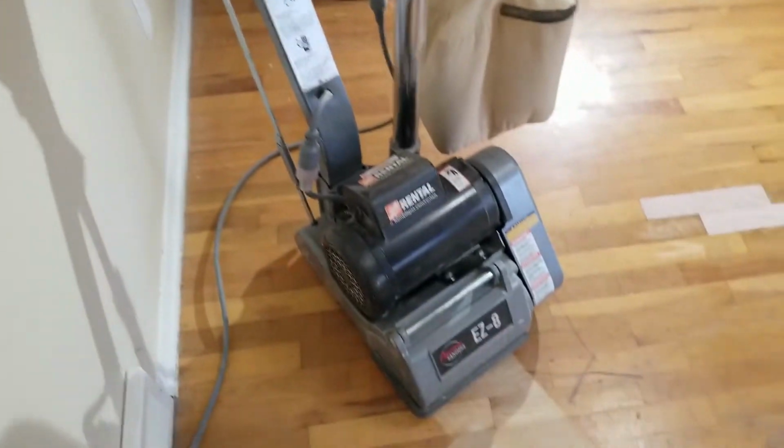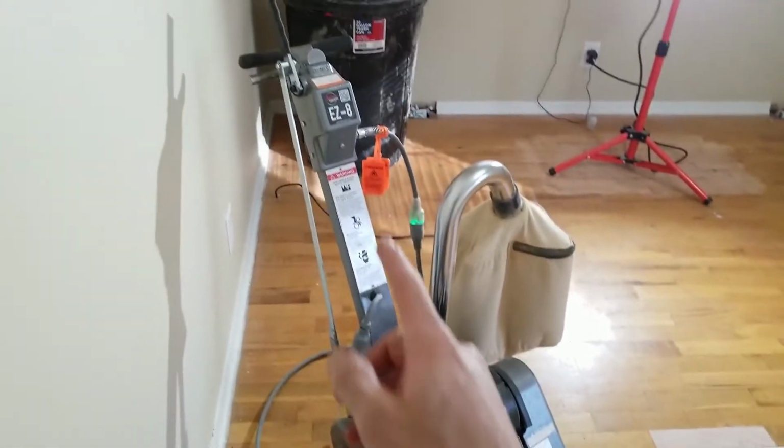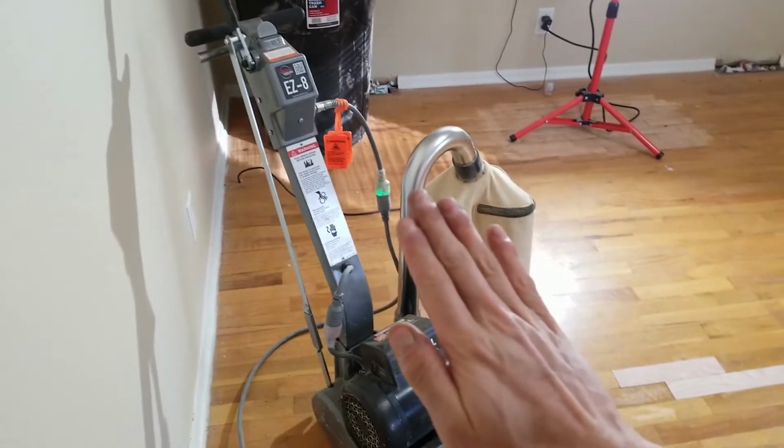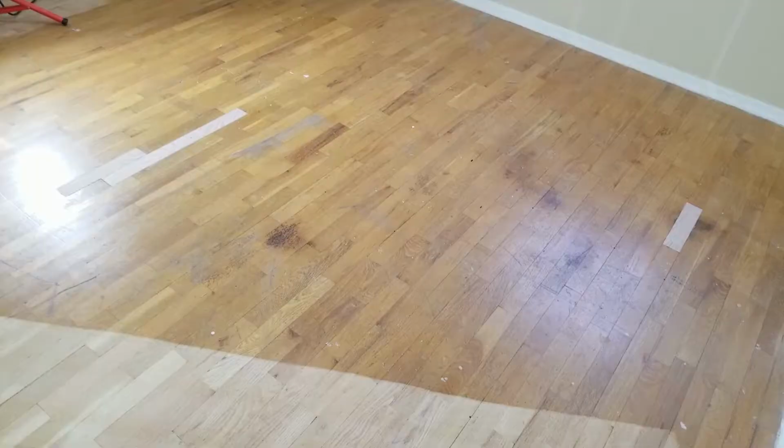I don't know what it is. I think it's not adjusted correctly for the level. The casters are not adjusted, but I'm having to lift up on it right there. This causes the pivot, and it causes it to dig in more. If I don't, then there's spots where it doesn't dig in correctly.